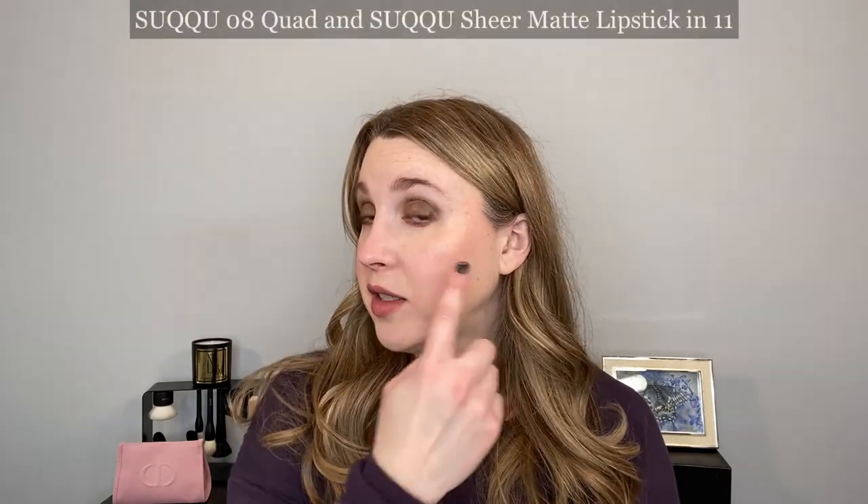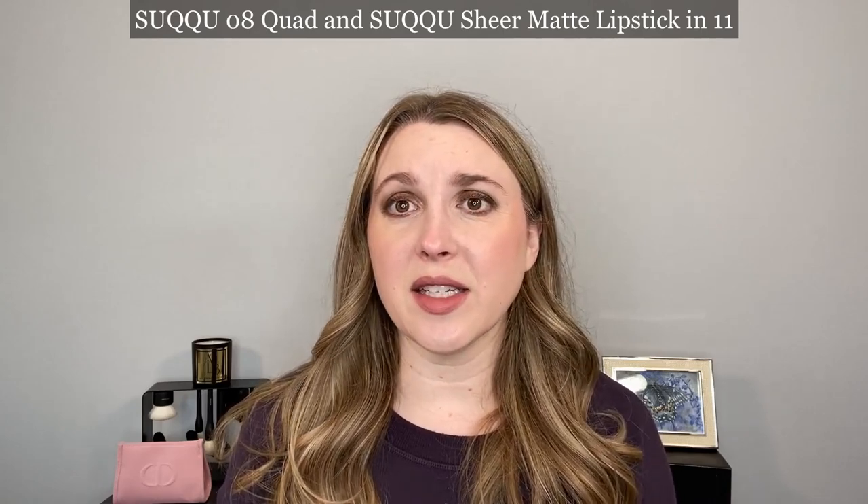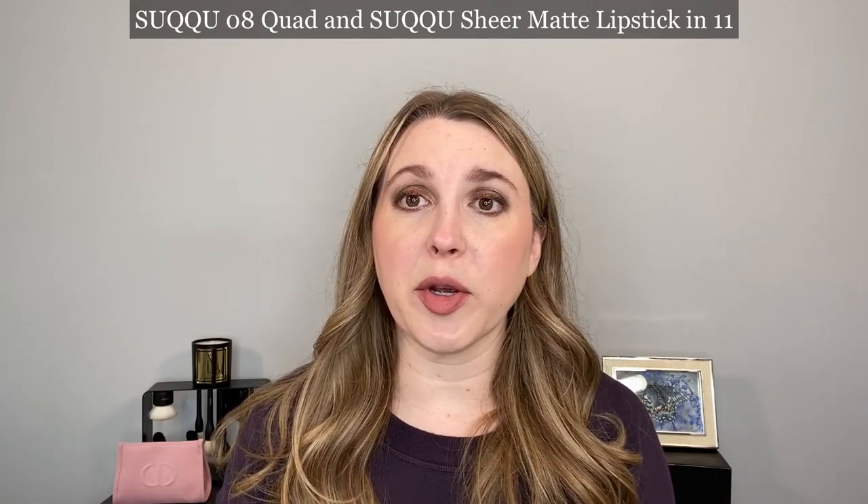This is the final look from a distance. I added the Clay Depot highlighter from the holiday collection in number 102, Glow with Wonder — I love this highlighter, it's just fantastic. And also the Suku sheer matte lipstick in 106, and the lip liner I used with that is the Pat McGrath in Half Naked — I think they're a great combo. Thank you so much for tuning in. I hope all of this was helpful. These blushes are permanent so there's no rush to buy them, but I think they are absolutely fantastic. If Suku is something you have access to and you're interested in any of the colors, I would definitely recommend picking one up and testing out the formula — it lasts all day, which is really amazing.